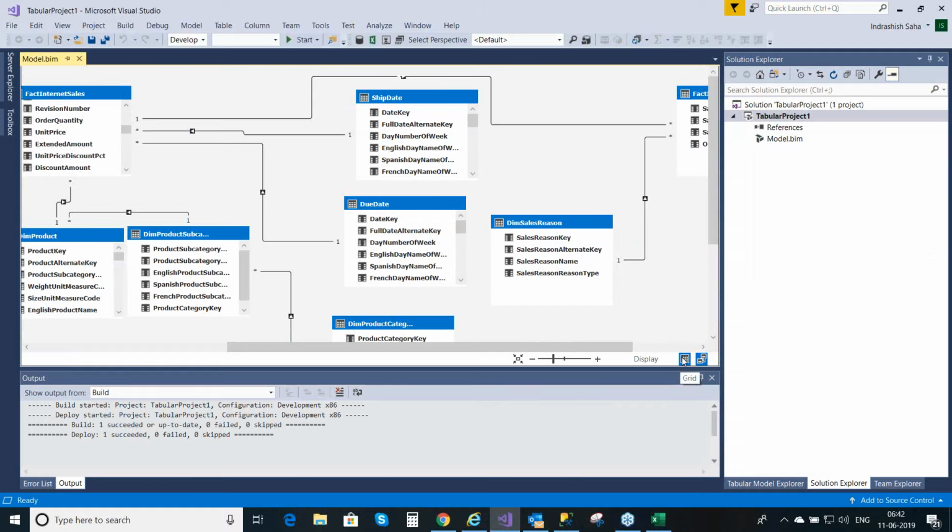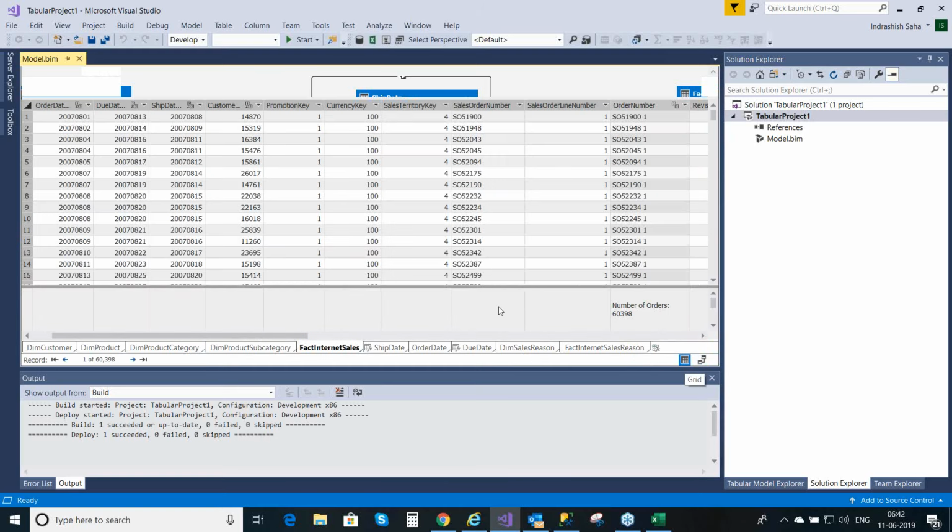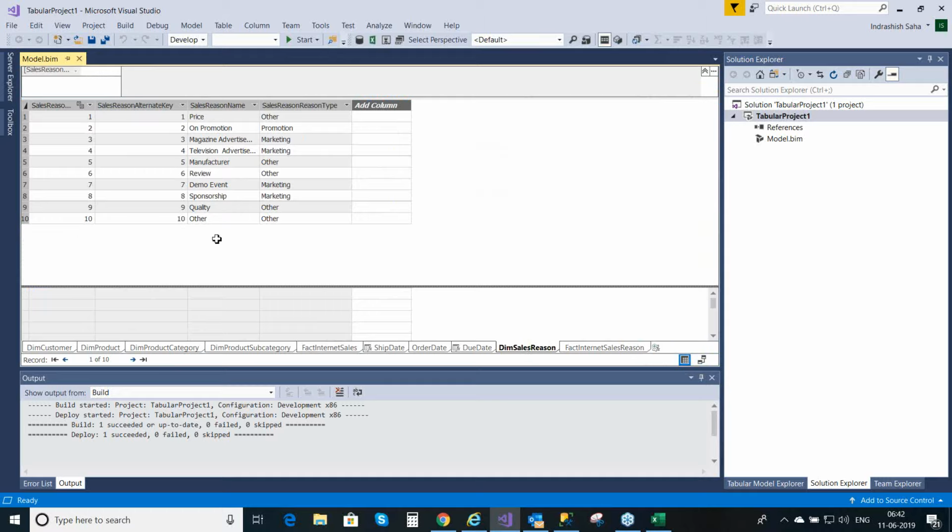I want to see that. So for that, what I need to do is create a count measure in the dim sales reason. So this is the sales reason name.